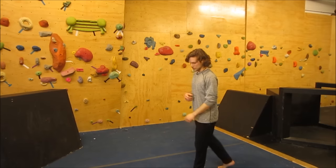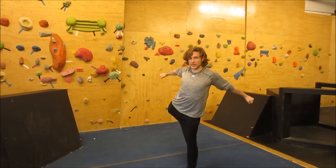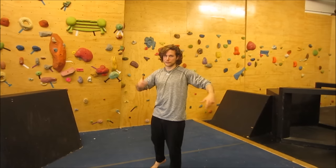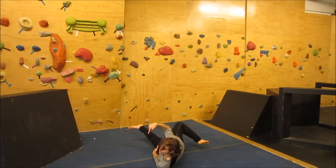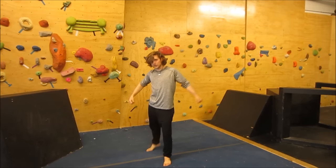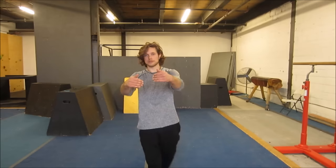Now you want to land your cork, and the landing position for swing-throughs is called the eagle. The eagle is when your arms are pulled back, your swing leg is pulled back, and you're ready to land and just swing them through into the next trick. People think the eagle is about gaining power — it's not really. When you open up you actually cancel out a lot of your flip. The eagle is about getting into the right position to swing — it's all positional. When you're three quarters of the way through your flip and you can see the floor, that's when you want to open up for your eagle. Then your foot takes a direct path to the floor and you straighten out.